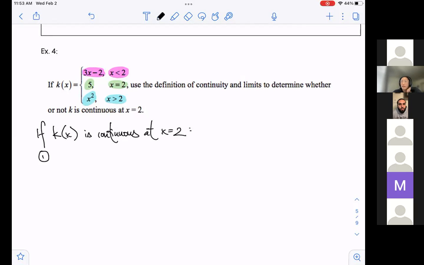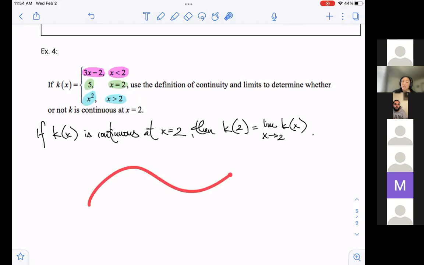And you can either use the definition above or the one that we wrote out. Okay, so I see that k of 2 will equal the limit as x approaches 2 of the k function. Right, that was our very grown-up way of saying continuous, meaning that we could just connect right through at x equals 2 and we wouldn't have to pick up our pen or pencil. Okay.